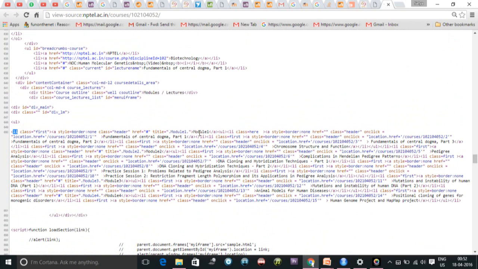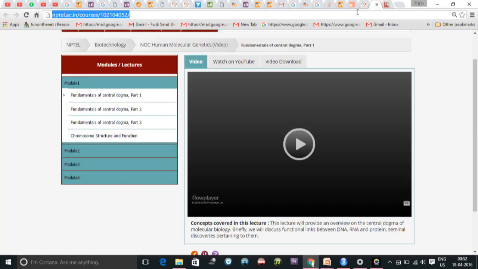He has given all these things: module 1, then the on click, the hyperlink, then fundamentals of these things, and here he has closed this list. Each name, such as fundamentals of central dogma part 1, is in between a li tag and a /li tag.